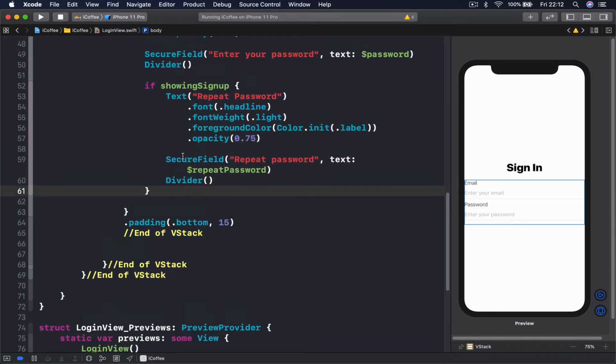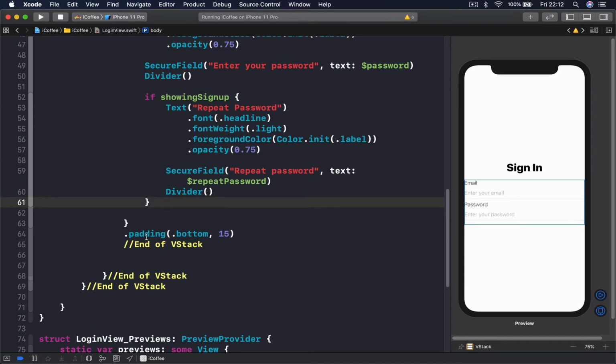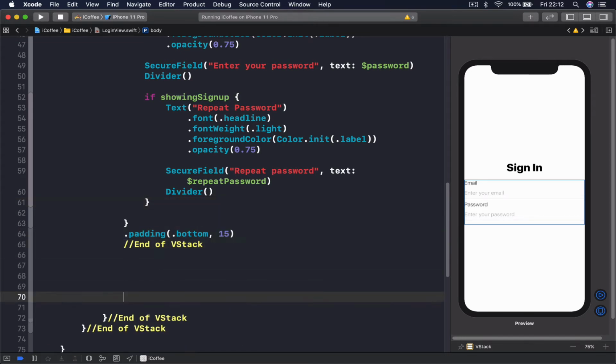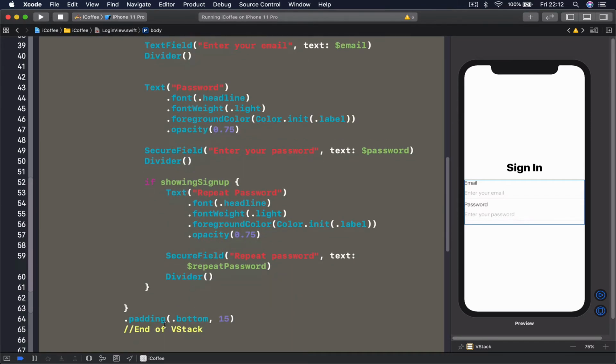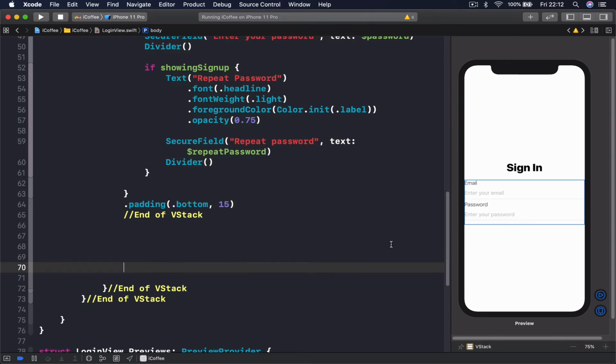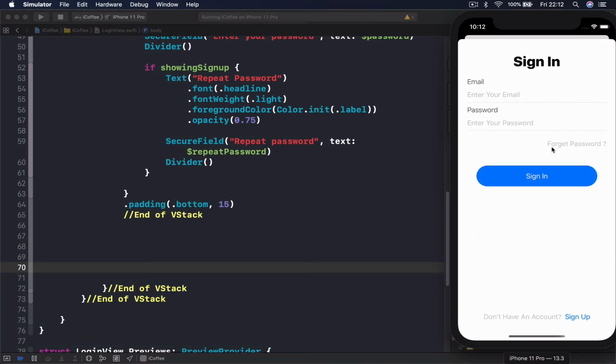Okay, after our if statement and adding our padding and ending our VStack, we are still inside the second VStack, as you can see. What I'm going to do is create a horizontal stack, because we have this element here, and in order for me to push this all the way to the right, I need a horizontal stack. So here I can put a spacer and push the item to the right side.